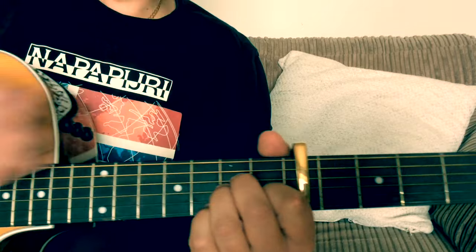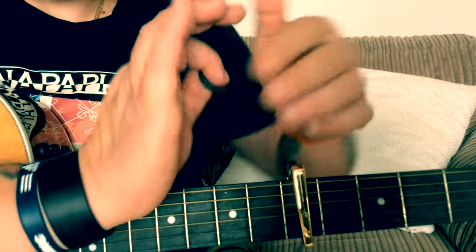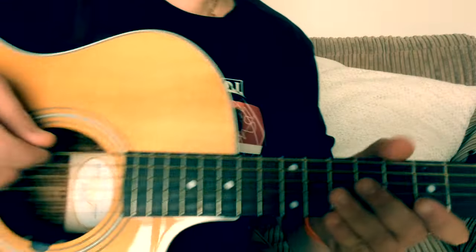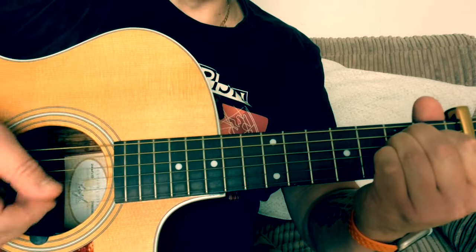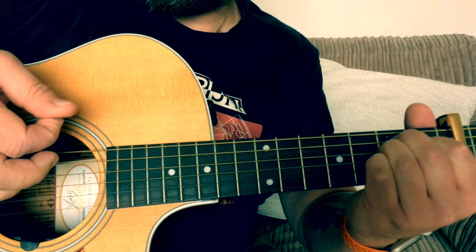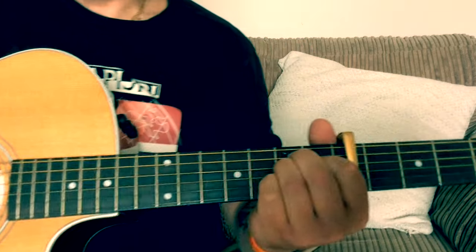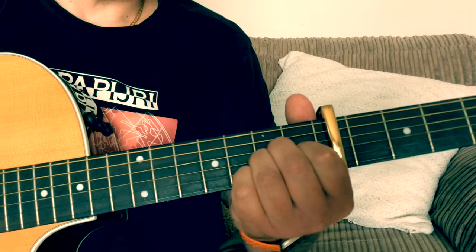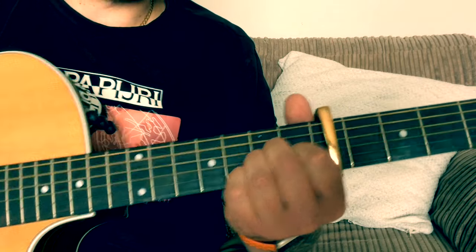But in a nutshell, basically, we're going to mute the strings with the fleshy part of our palm, as soon as we strum. So the strings don't ring out at all. So as I'm strumming, a split second before, I'm going to put my palm on the strings. So what we get is a down up, choke up, down up. Up, down up, up, down up, up, down up.